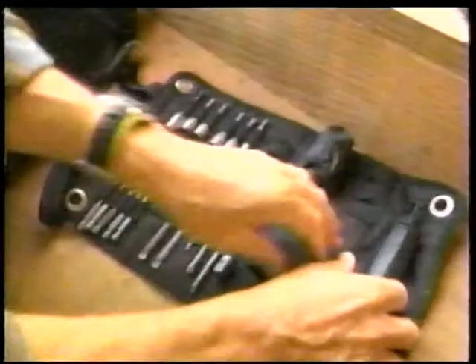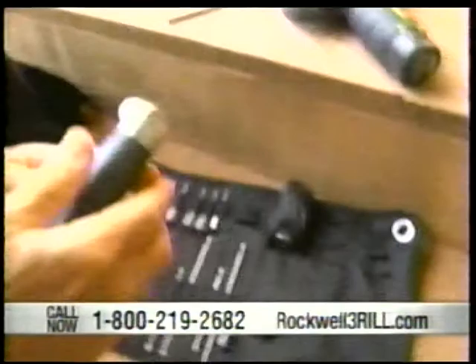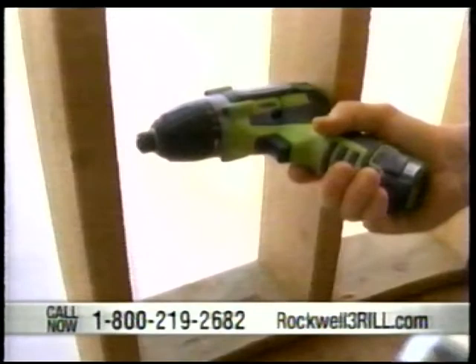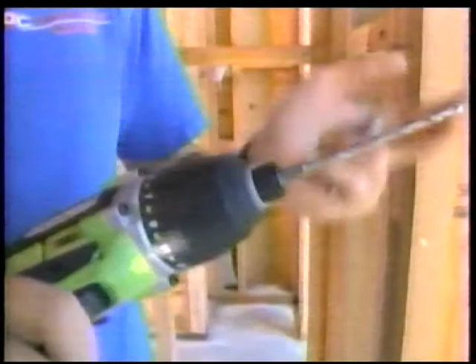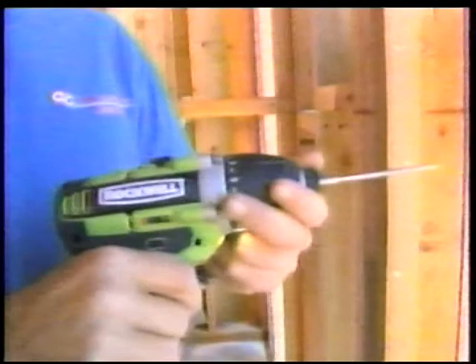The right-angle tool is very handy when you get into really tight spots. For instance, I'm not going to be able to get a drill bit in here — I'm really limited on space. But if I attach this right-angle attachment, then I could get in there. The fact that The Thrill has a clutch will save us a lot of time — just one pull every single time. When drilling into metal, you don't want the drill to bounce around. Being able to start your hole slowly and then get full speed is a big difference — it really helps to get that hole drilled accurately the first time.